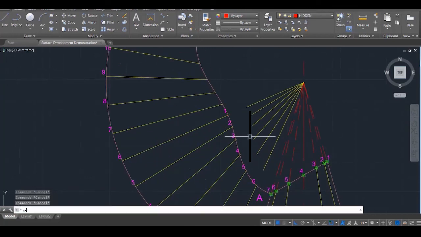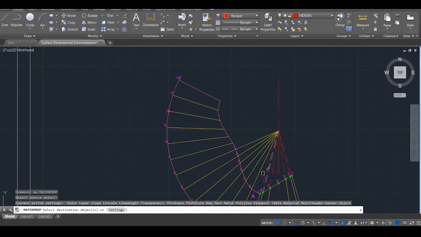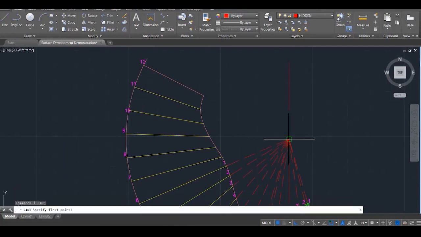I wonder if I can extend these lines back to this line here. Oh, wow, good. Great. So now I can put these as my hidden lines and continue. Just going to be a hidden line there. That's going to be a hidden.